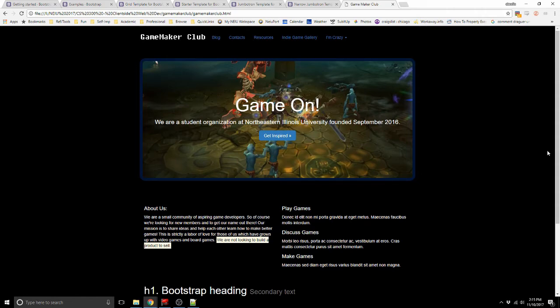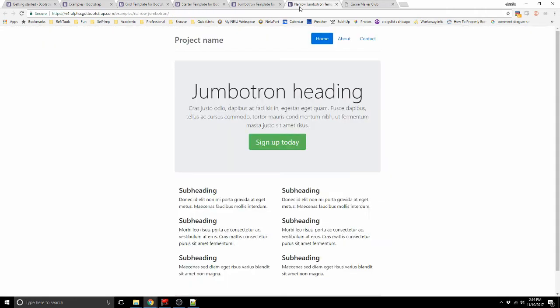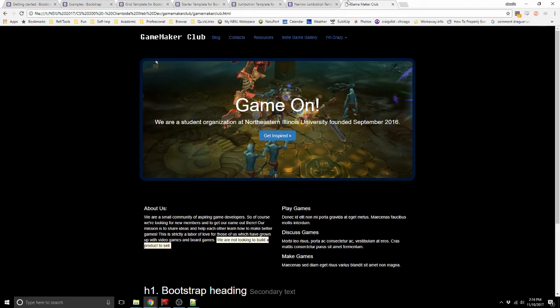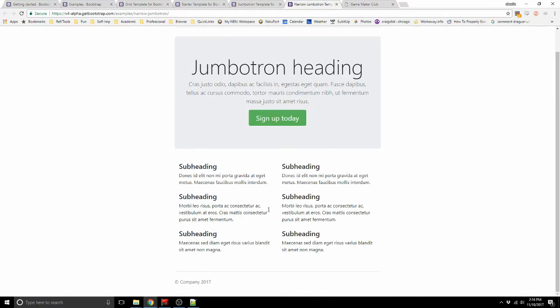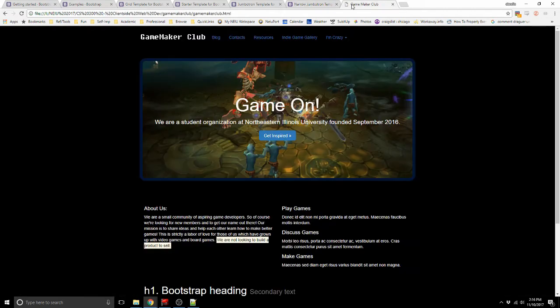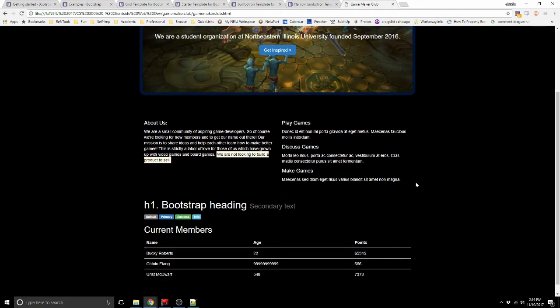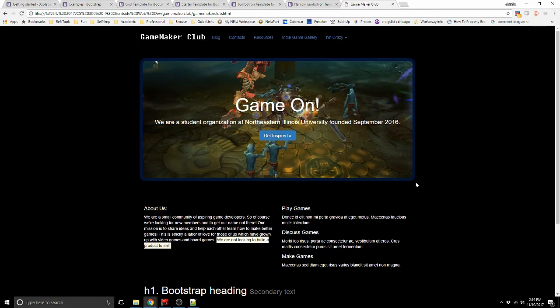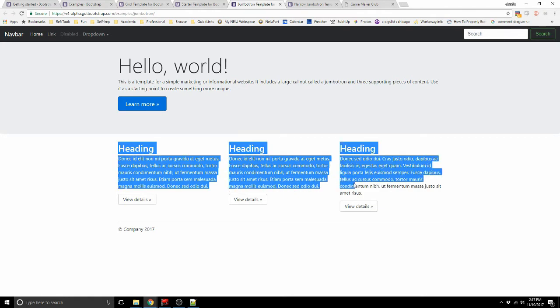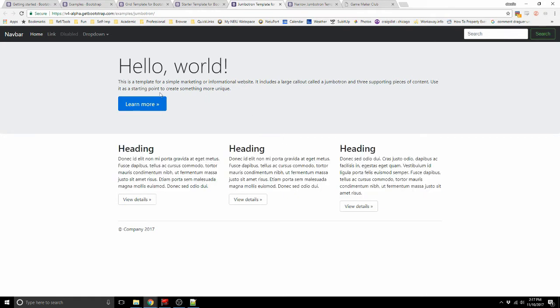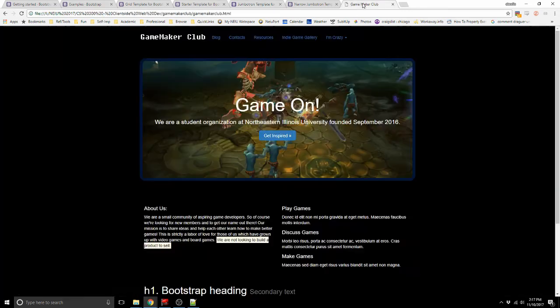You'll notice right away that this Jumbotron is about the same dimensions as mine, and that the structures of the paragraphs are roughly similar. I added some of my own CSS elements in order to make my website look a little bit different. If we look here, you'll notice also that the nav bar looks quite similar, and its content is also aligned in a peculiar way. You'll also notice these buttons, which I have on my website, which look exactly the same.